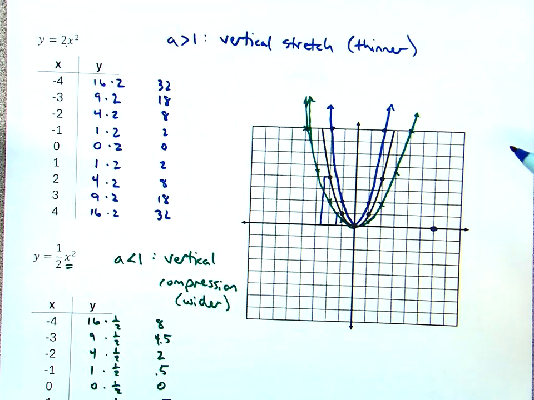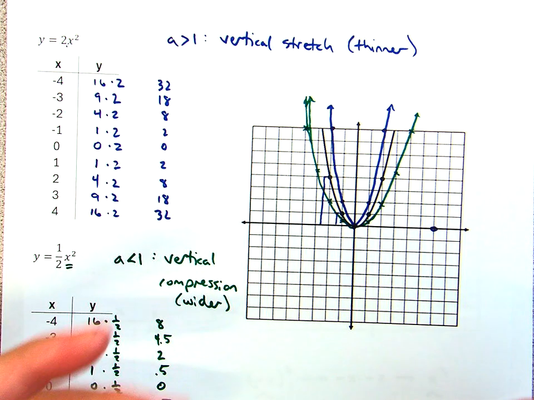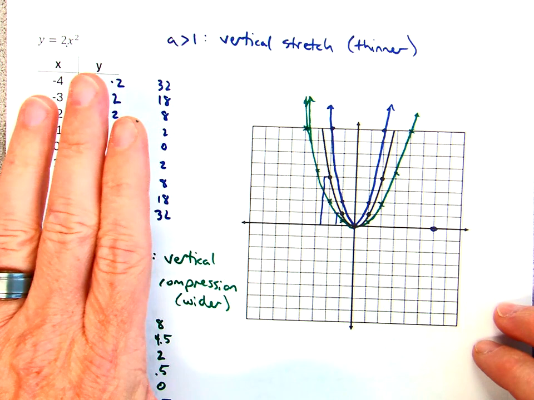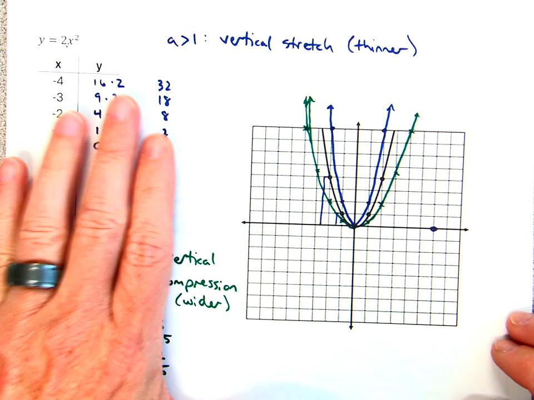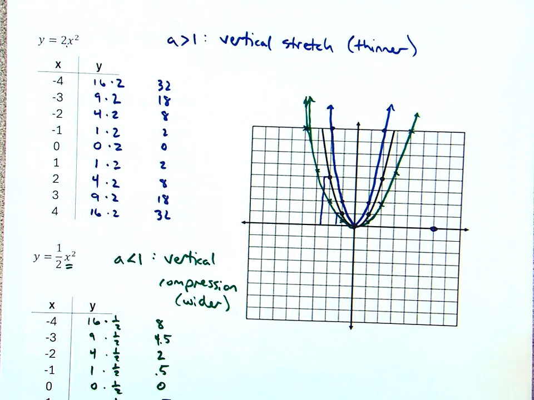So I'll use the anchor points a little bit more in the next video that I make, which will start putting these transformations together. So if you're interested in that, you can kind of look at that, and then we'll put these transformations together, graph these things, and try to get away from plotting points, which is very time-consuming. All right?